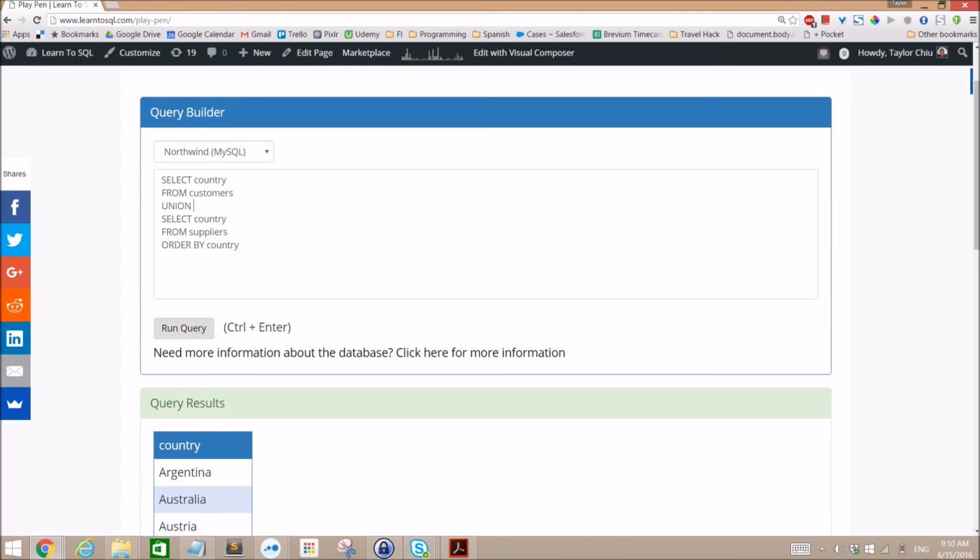And one last note, a minor detail, is that union all is slightly faster if you just want to compare it directly. If you run the same query with union all versus with a union, union all will be a little bit faster because SQL is able to just display all the results without having to go through and find the duplicates and throw them out. Therefore, union is a little slower, union all is a little faster.